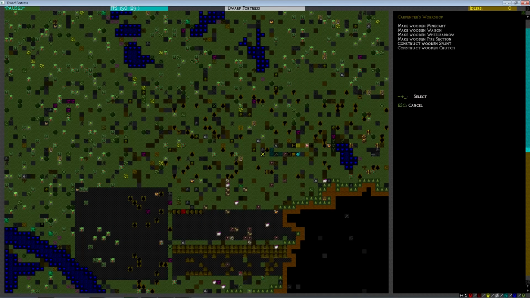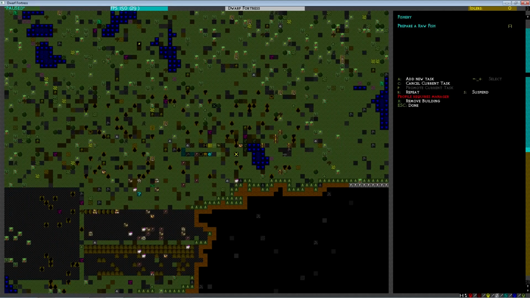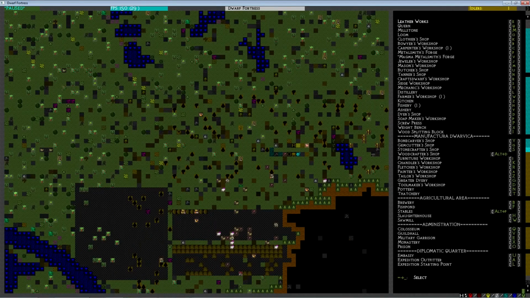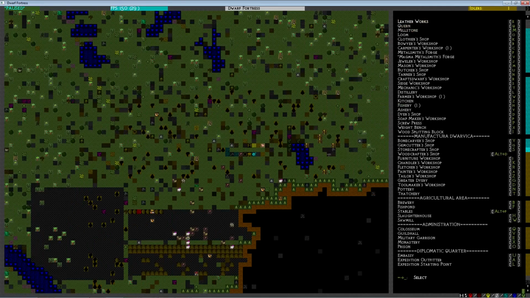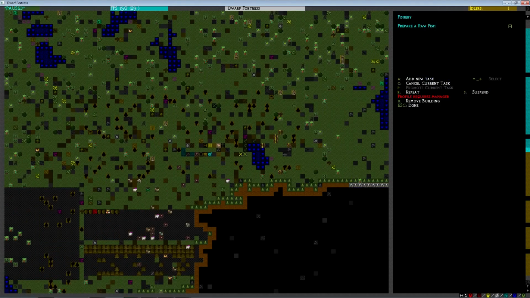This really is awful. I'm not proud of this. I have to start everything again. So we need a wood crafter's workshop, I think. Alt D. Need 2 building materials. God, I do apologise. This is awful, isn't it? I'm really not on it.